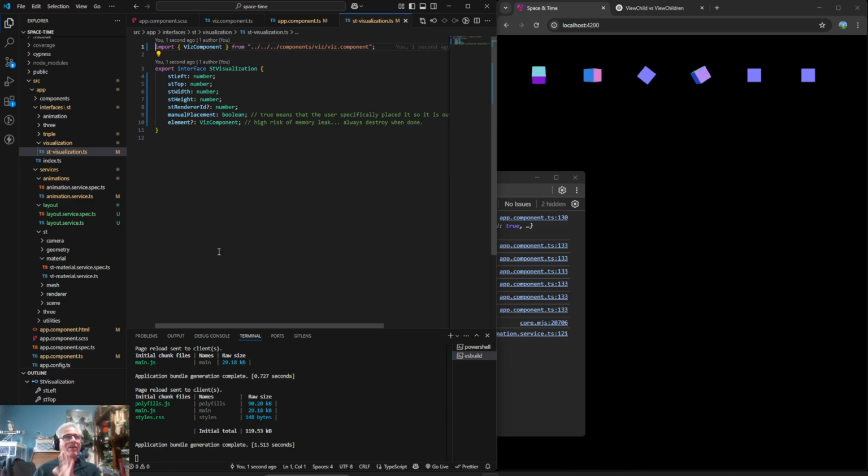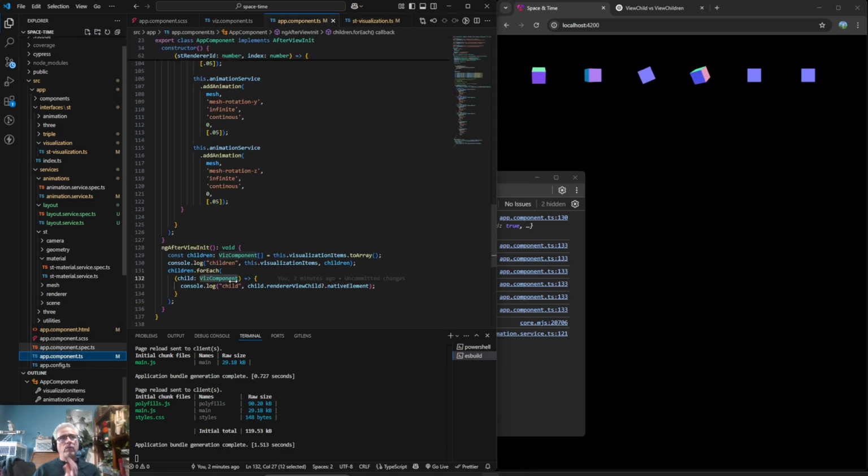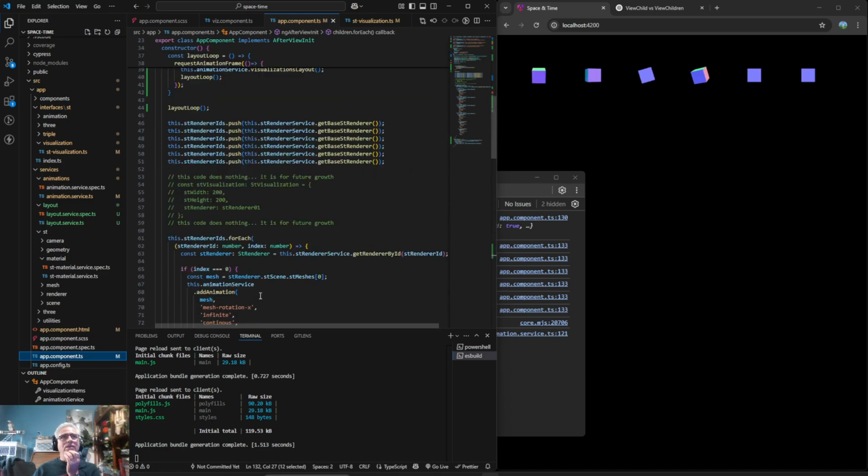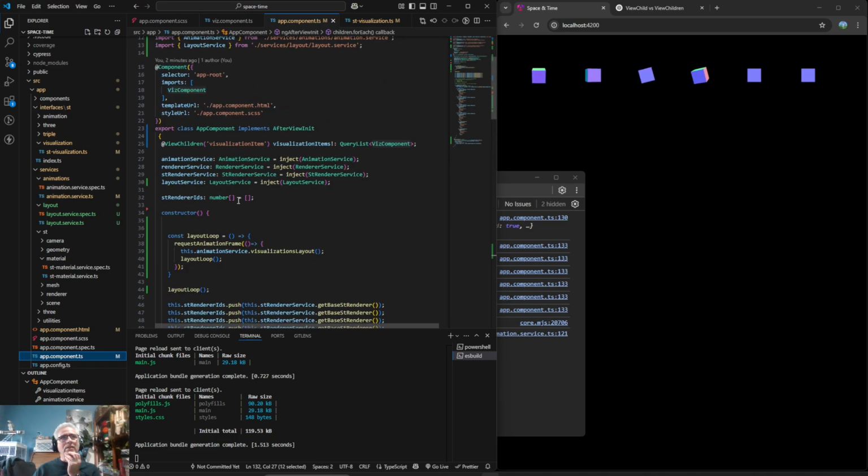Honestly, I don't think I understand this. And I think there is a way that you can actually tell it to only get the element ref, now that I think about it.